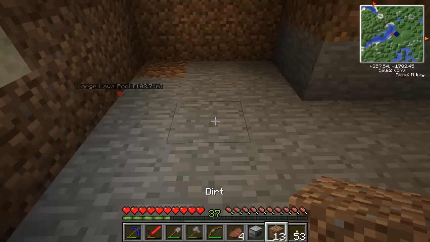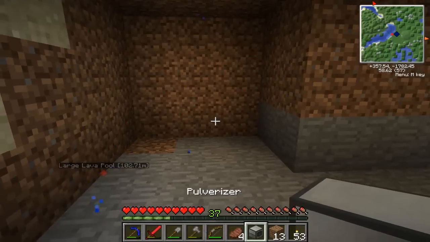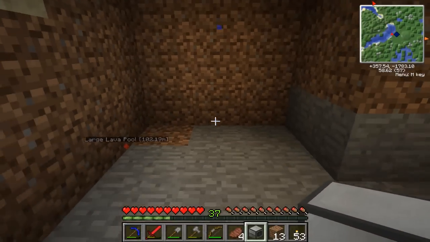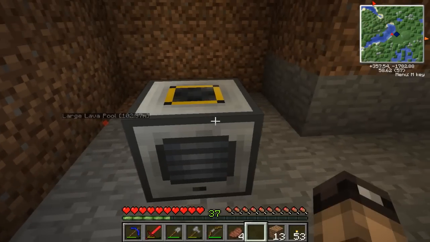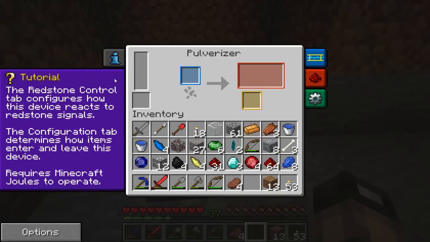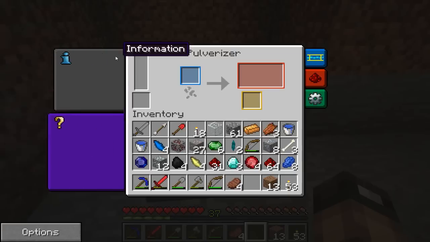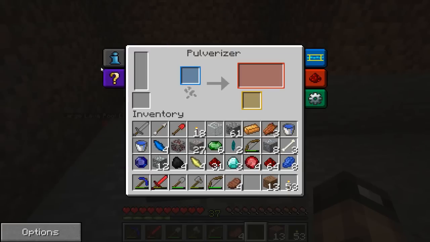So what I want to do is place the pulverizer. Doesn't matter exactly where. I don't even think it has to be up one at all. Put the pulverizer down on the ground. Oh, what? They have a tutorial? Oh no, this is just a description. Okay. Smashes things into other things, useful processing or converting items. This is not typically reversible.